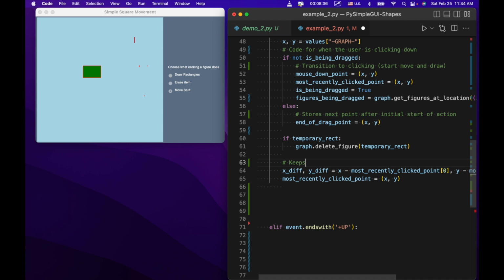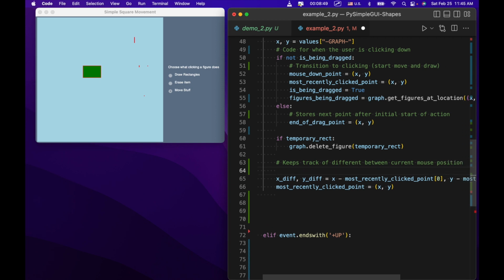This keeps track of the difference between the current mouse position and the beginning of any action. So again, mainly we're talking about the move and draw actions.